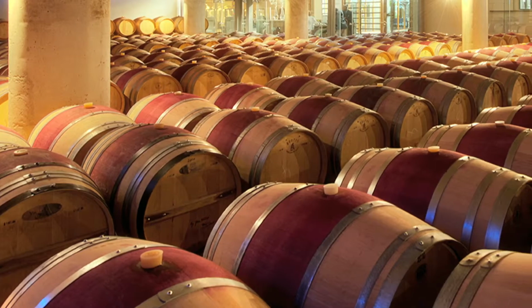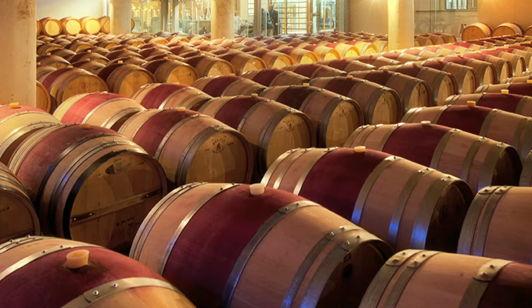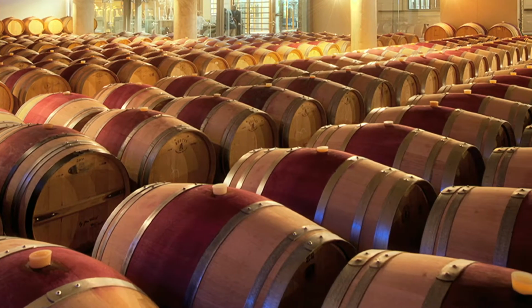And this Chenin is fermented in 400-litre French oak barrels. We don't encourage any malolactic fermentation. We don't do bâtonnage. We try and keep the winemaking process as gentle as possible. And after about 12 to 14 months in the oak, we bottle the wine and let it then bottle age for about 6 months before we release it to the public. So Swartland is becoming quite well known for growing excellent vines, isn't it?